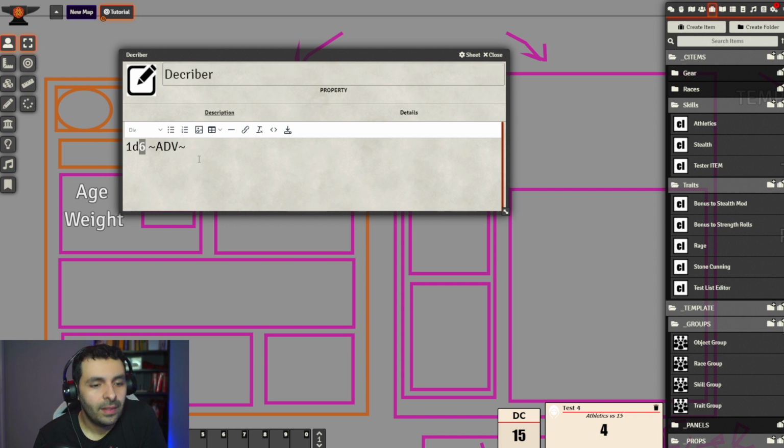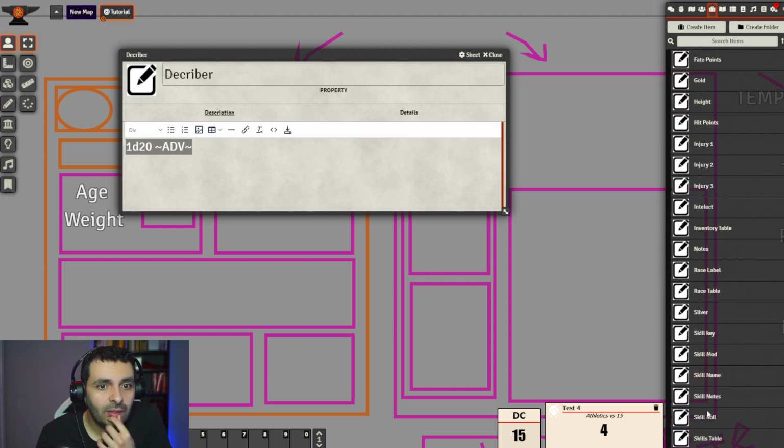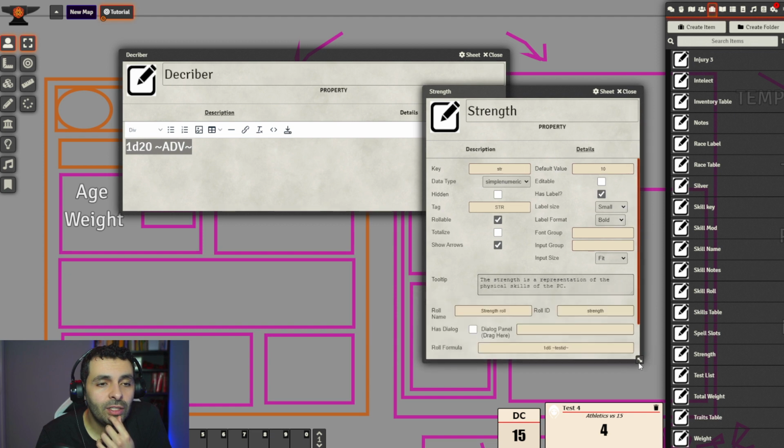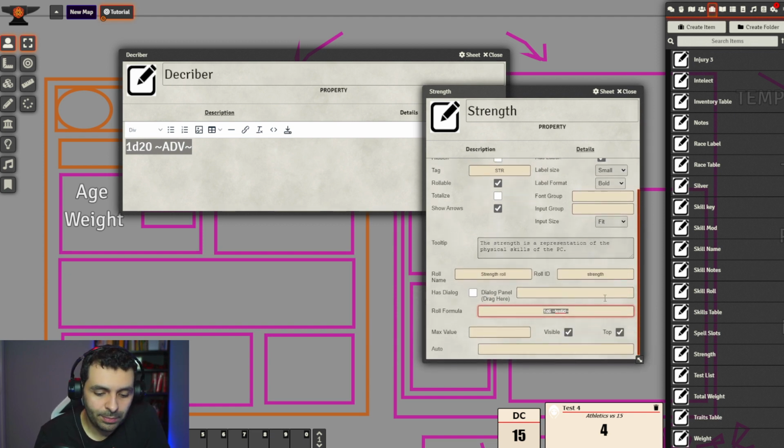Okay, all right, so let me go to the strength property and use this specific expression, which adds the role ID ADV.